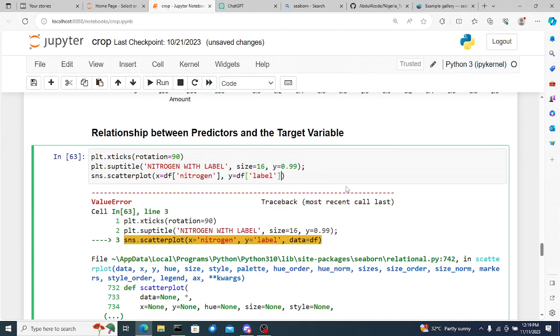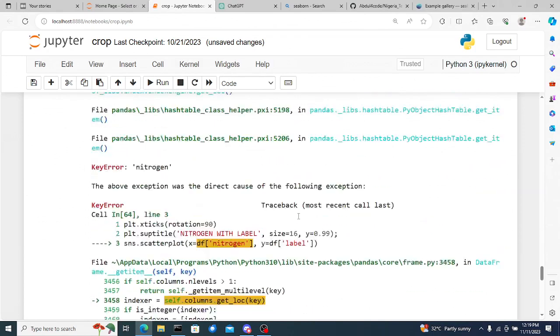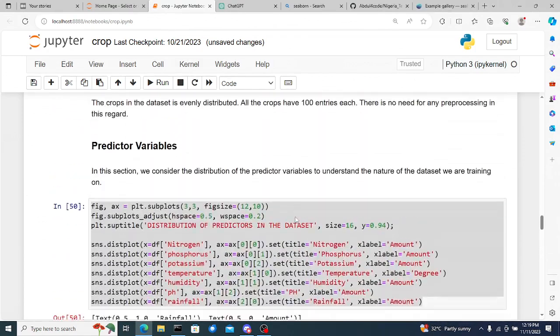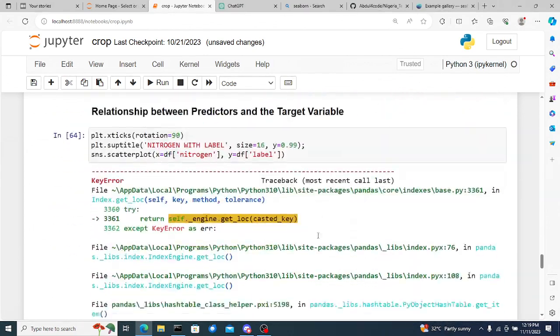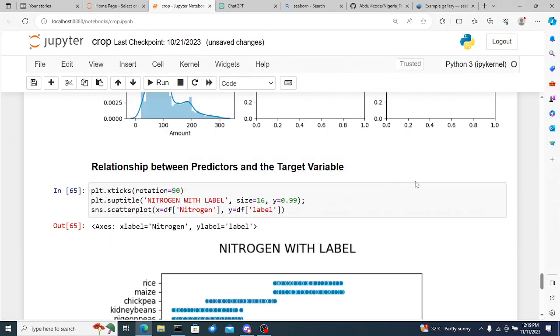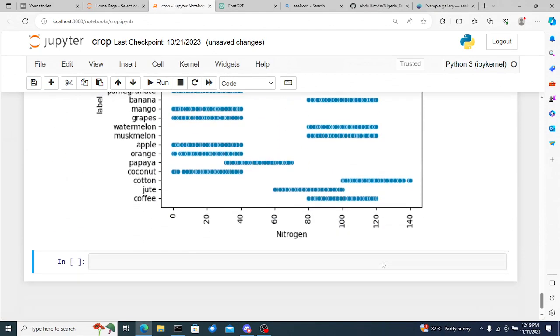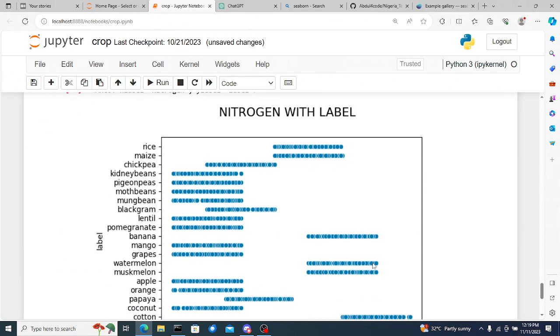Remove this one, then run it. So what's going on now? Nitrogen. Is that not how nitrogen is spelled? Is it capital? Oh yeah, I think that's the mistake there. Okay, so we have this.